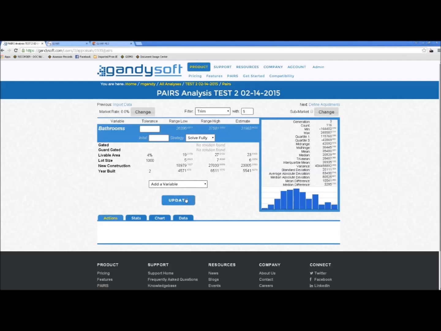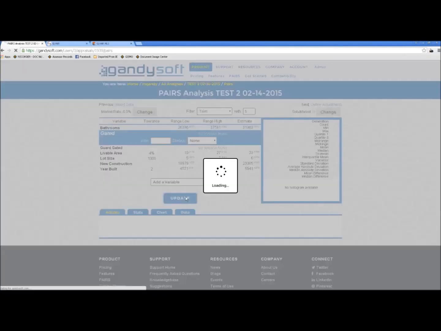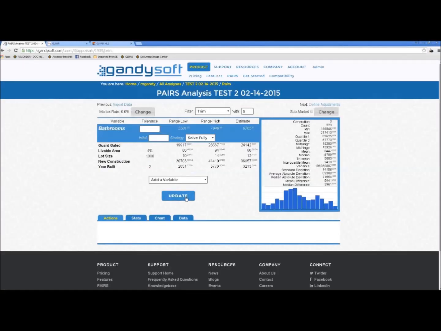Robust. Now, you know what? I've got this gated and guard gated. Well, the only premium to me, guys, that matters is guard gated. I don't care about the gated feature. I want to know in relation to my guard gate what these other properties are worth. So in gated, I want you guys to just drop down none. Now those numbers were scary at first, but I just want to show you I did this literally in a couple minutes. Now, look what just happened. You got about a $6,000 to $7,000, almost $8,000 bath. Totally credible in that area. Guard gate, anywhere between $20,000, $28,000, $24,000 the central point. That's not unreasonable.